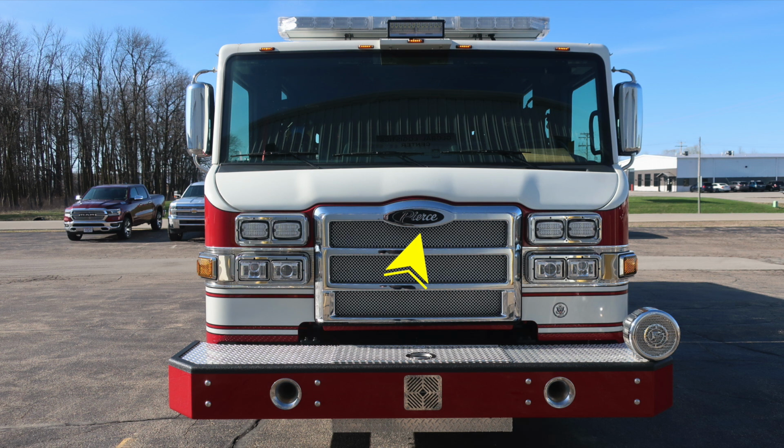the hood. As we move up onto the windshield, there are three windshield wipers across the seamless one-piece windshield. As we move to the outer edge, you'll find your mirror housing, a flat and convex mirror controlled from inside the driver's space. Moving up to the brow, you'll find five clearance lights across the very top. And located in the center, you'll find a forward-facing floodlight. Moving up onto the roof of the apparatus, emergency warning light bar.